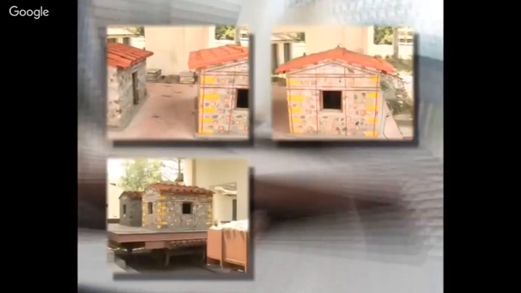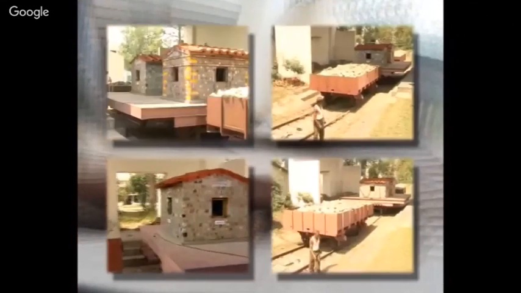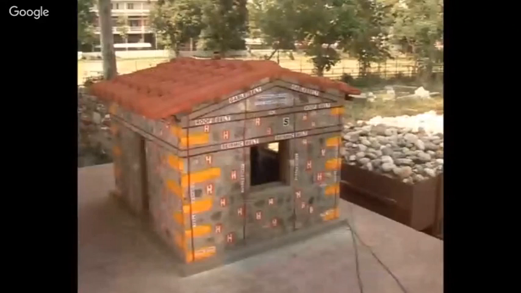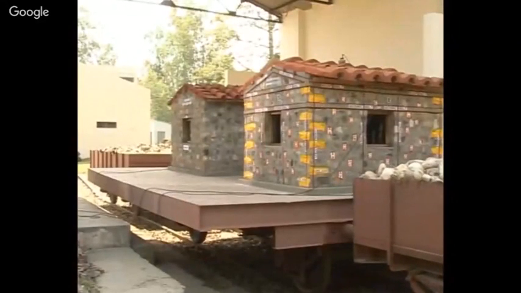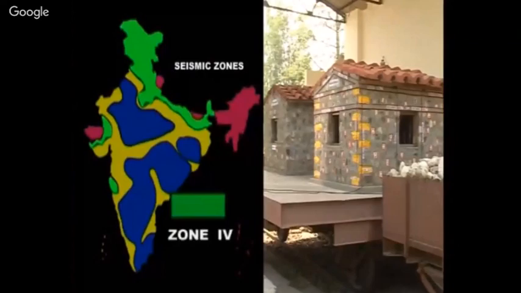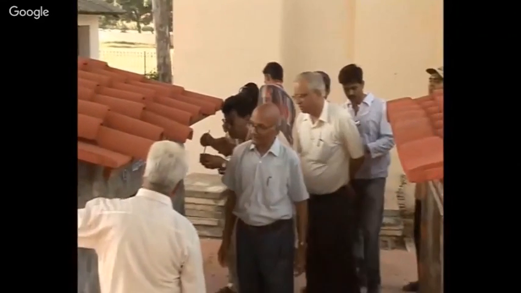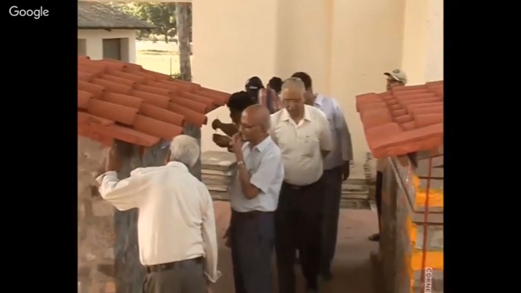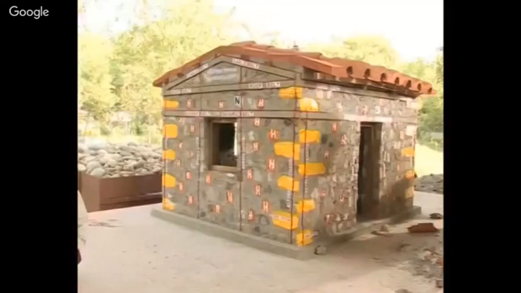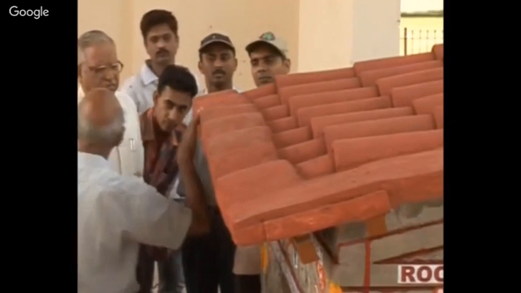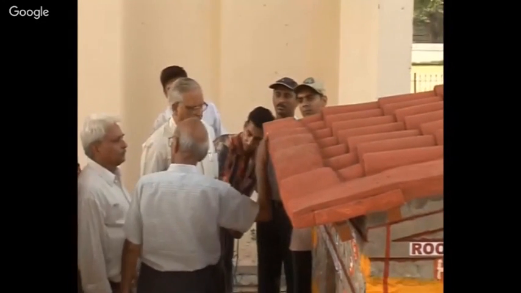The models are subjected to shock loading, each with increasing intensity. This shock is similar to an earthquake of a severe intensity, likely to occur in Zone 4 areas in the seismic zoning map of India. This resulted in cracks opening up in the traditional model, whereas the model with earthquake-resistant features showed no distress, a visible proof of the strengthening of the building structure.